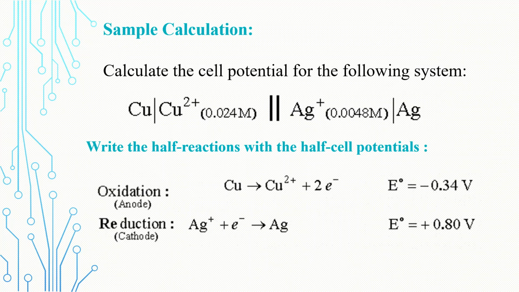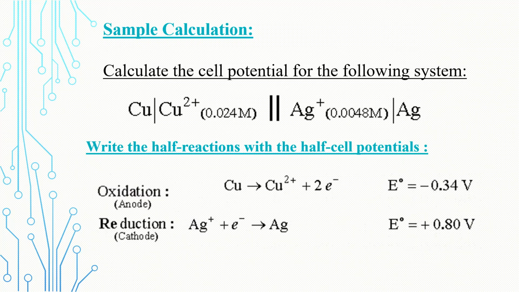In this galvanic cell redox system, we have two electrodes. The copper electrode will act as the anode, as oxidation happens in it, while the silver electrode acts as the cathode, where reduction happens, with the presence of a salt bridge. By writing the shorthand notation method, it appears as the following. The copper metal loses 2 electrons and changes into copper ions, and silver ions gain 1 electron to change into silver metal.